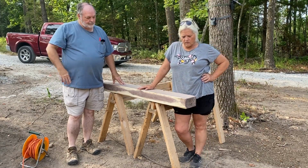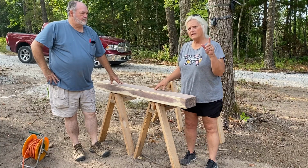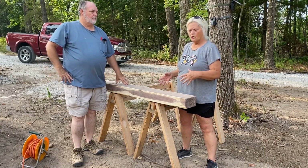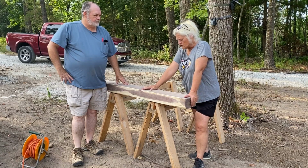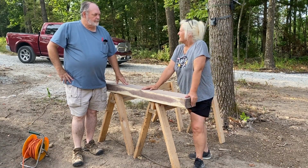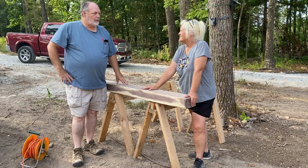We didn't go through the videoing of sawing it up again, but you saw where we were drilling the holes. And when we get in the house to put it back up, we will kind of show you what those holes were for. But anyway, here is the results of that. And again, it's just a temporary. So we're going to stain it and put one coat of polyurethane. Yeah, maybe a satin. We don't want anything shiny.